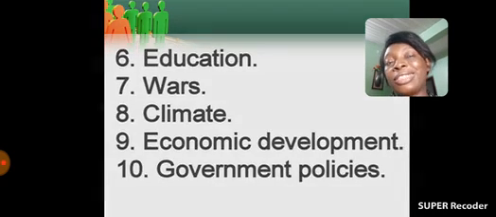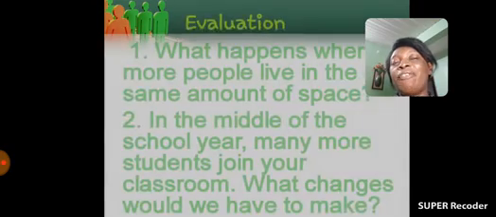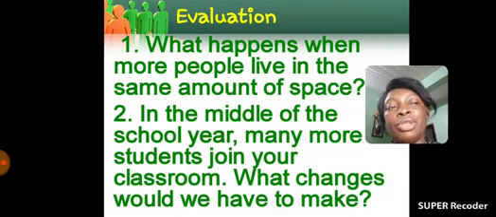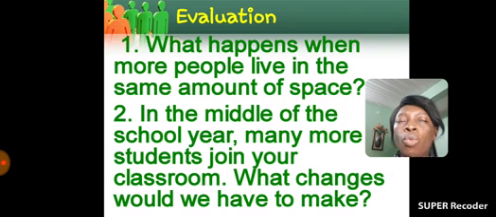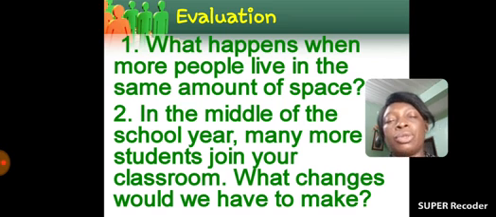Okay, now let's go on. Like I said, very interesting evaluation for you to think of. What happens when more people live in the same amount of space? Number 2, in the middle of the school year, many more students join your classroom. What changes will you have to make? I want you to think very well.